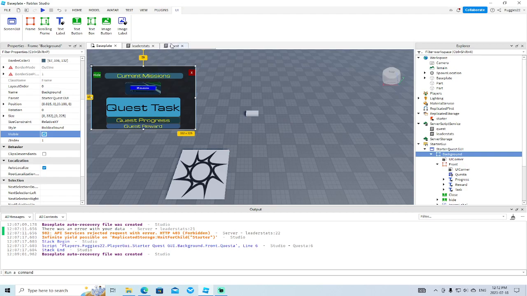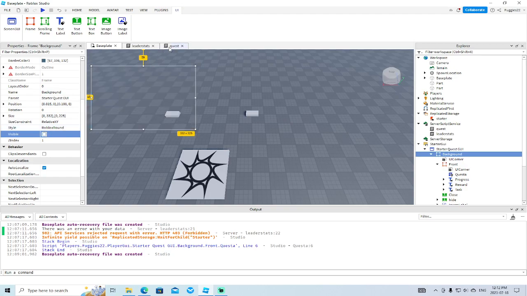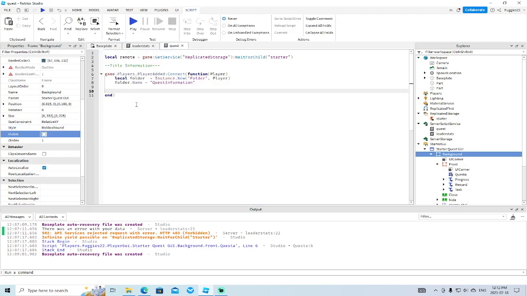These are the variables that we are creating right now in our script. So we can say local title equals Instance.new, and then inside the quest information folder, these are the values that we're putting in there, which will eventually translate into progress, reward, and task.